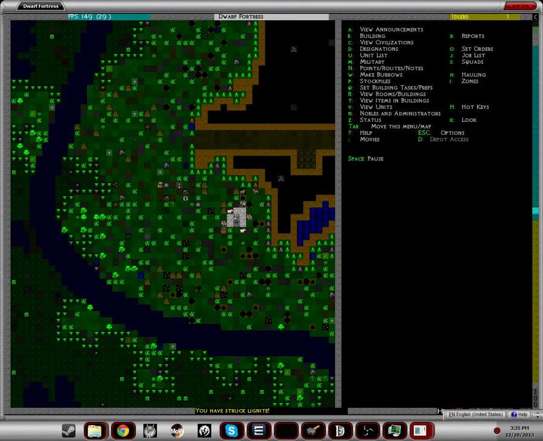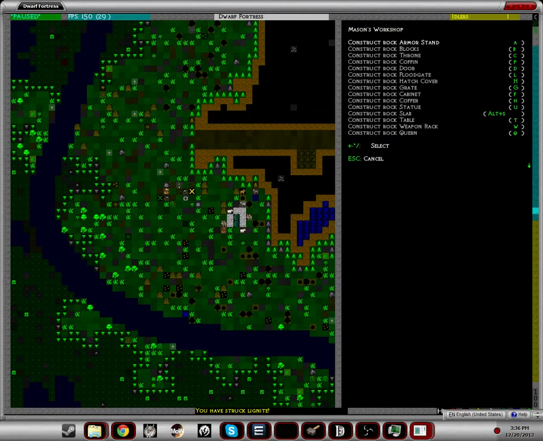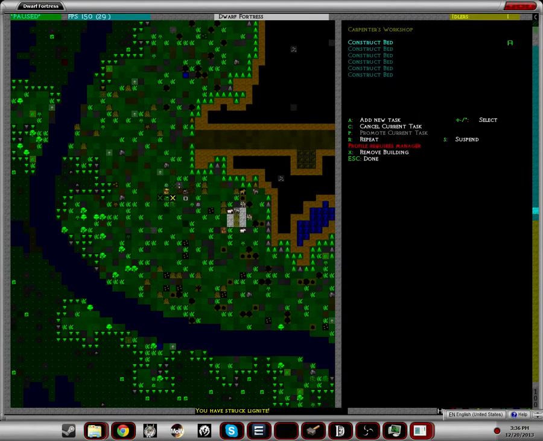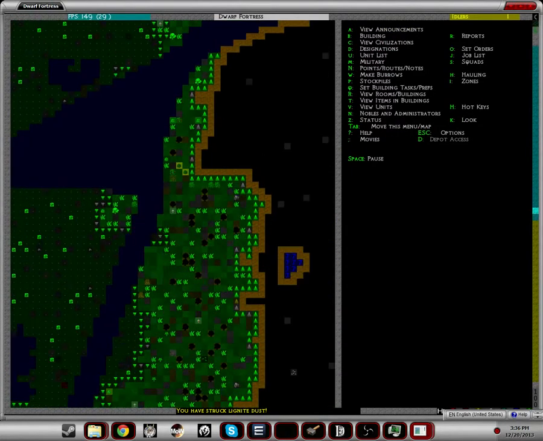Let's go back up to the surface by hitting F1 and check what progress our guys are making. So the chairs have been built. Now the most important thing is to go to the mason's workshop by hitting Q, hitting A to add a new task, and build basically the same amount of tables that you build chairs. So I'm going to build, I think, 8 or 9 or 10, whatever. It doesn't really matter because stones are in abundance anyway. And we're waiting for the beds to be produced, so we're waiting.